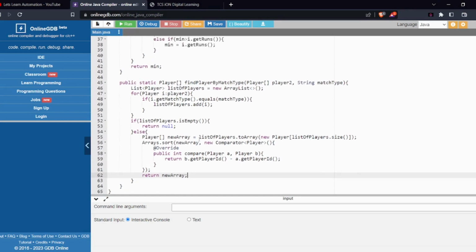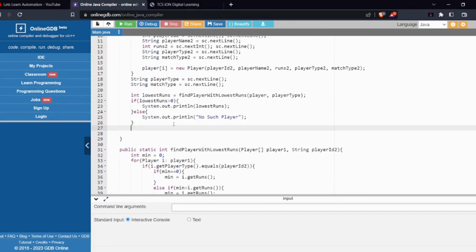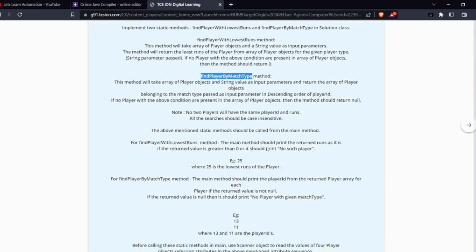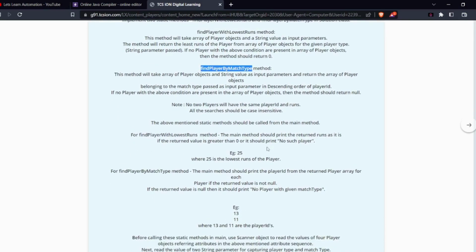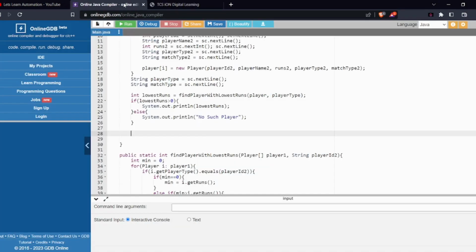Now we will call this method from the main method. So this is the main method, and let's look at the description. Description: find player by match type. The main method should print the player ID from the returned player array for each player if the return value is not null. If it is null, we have to print no player with given match type. Let's do this.